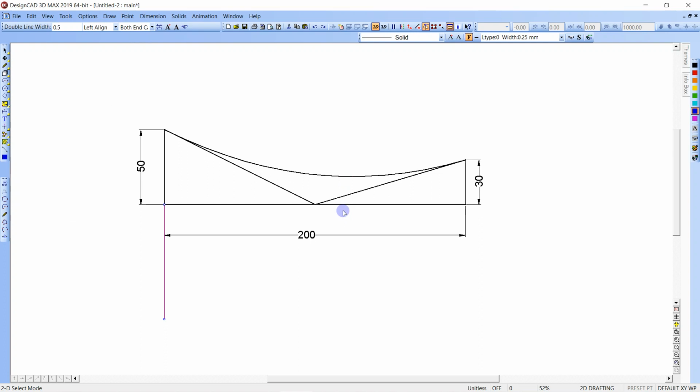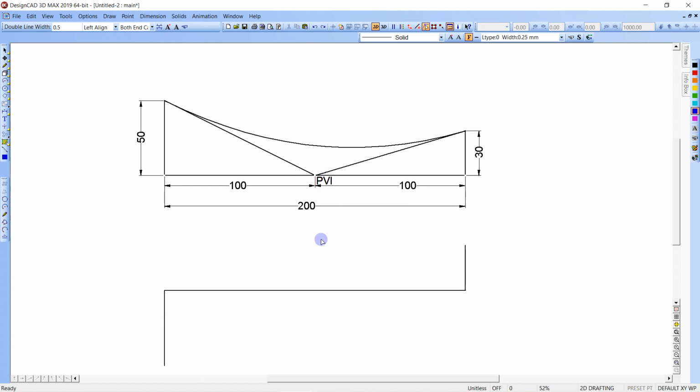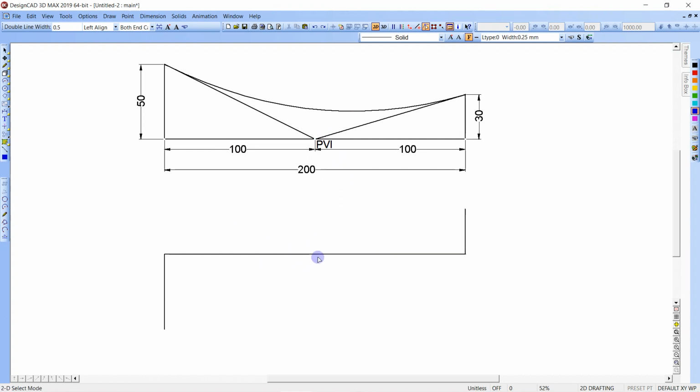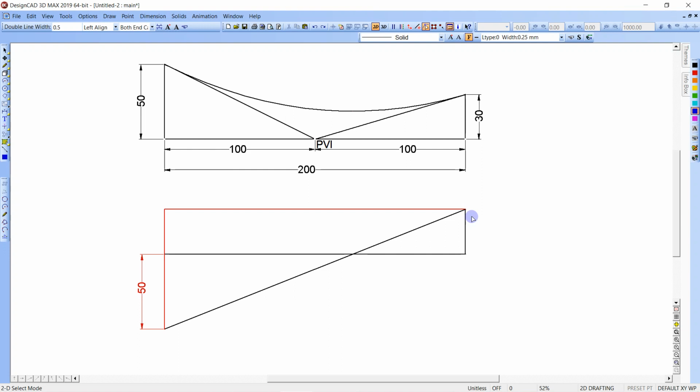Alright, so what I've done here is this line is 200. And then that's the PVI, and then Y, those are equal. This is the PVI line, and this is a negative slope, so you're going to go below the PVI line. This is a positive slope, so you're going to go above it, and each one of those represents the 50, so the 30 above, 50 below, and then the total is 80.